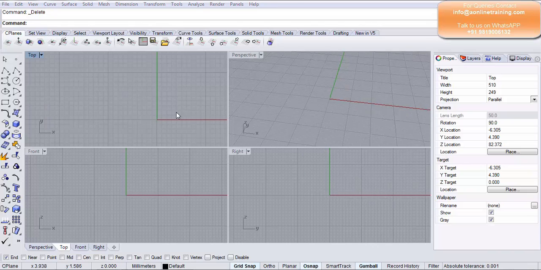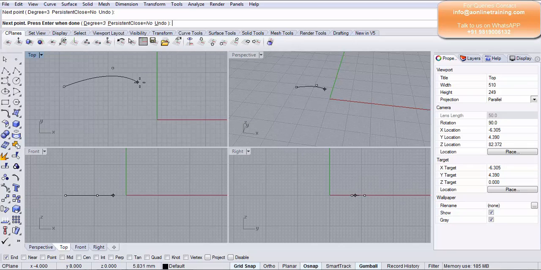The next option is the control point curve, which is what you should usually be using. In the sidebar, the first option itself is the control point curve. I click to get started. As I click, that's the start point. It could be uncomfortable to use, but it's definitely worth the time in getting comfortable with the drawing tool. I click. There you go. There are no surprises as such.